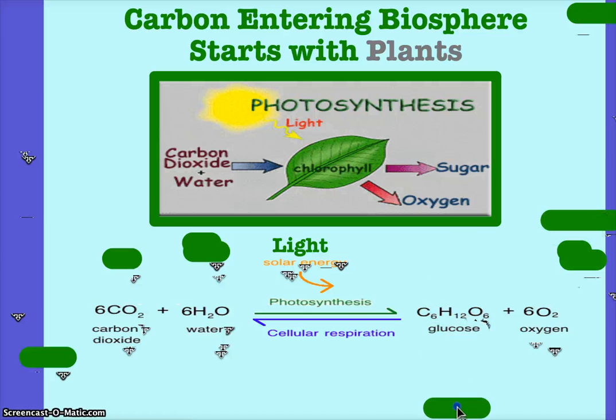Glucose. Which is, look, the most important part of your animation. We're talking about the carbon cycle. Here's my carbon compound, and here's my carbon compound. Carbon dioxide is taken in by plants with water and light, and they make glucose and oxygen. The two most important things in your life: the food you eat and the air you breathe. That's why plants are so important.